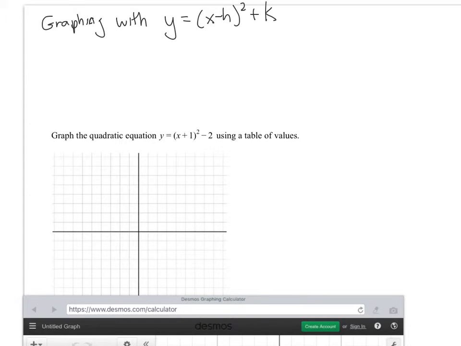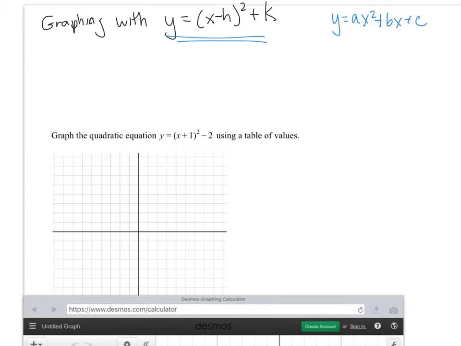Okay, another form that we'll see quadratics in is what's called vertex form. Vertex form is a little different. We had standard form, which we dealt with before, where everything was in the nice form we've seen through a lot of our quadratic unit. If it's in vertex form, you have y equal to something squared plus another number.